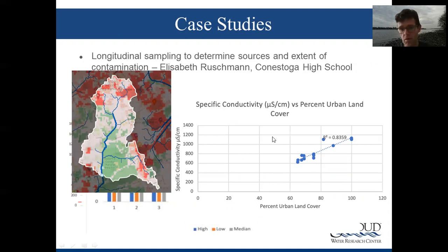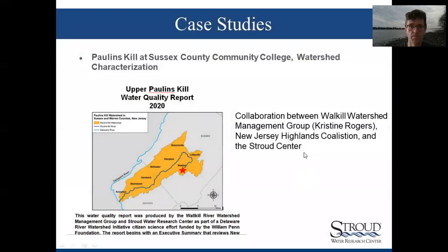in their smaller watersheds. And you can see a direct, pretty tight correlation between conductivity and urban land use. So the hypothesis that urban land was contributing to these conductivity levels is certainly looking true, and also confirmation that salt is a likely contributor.